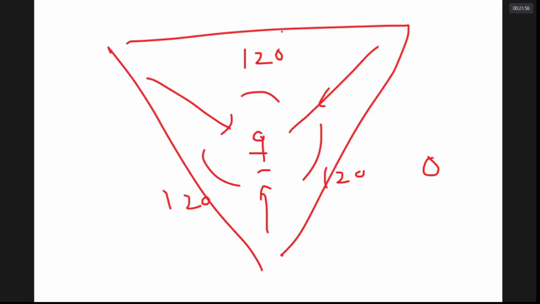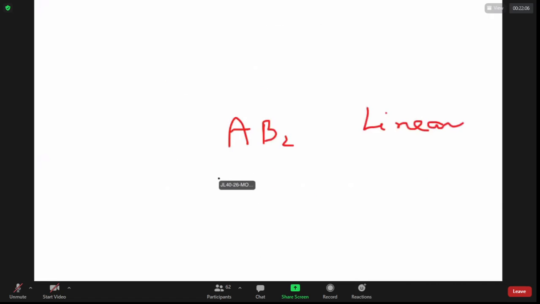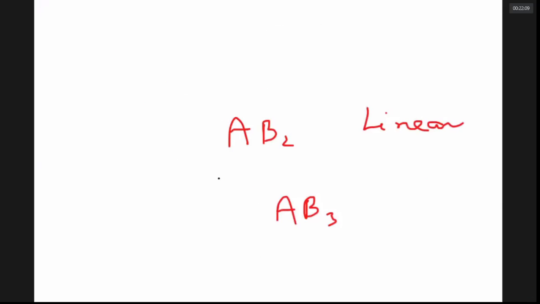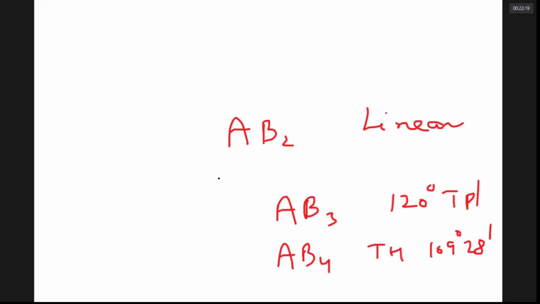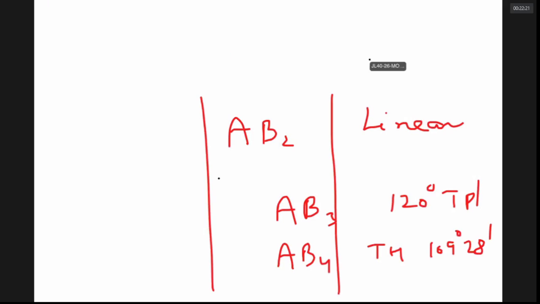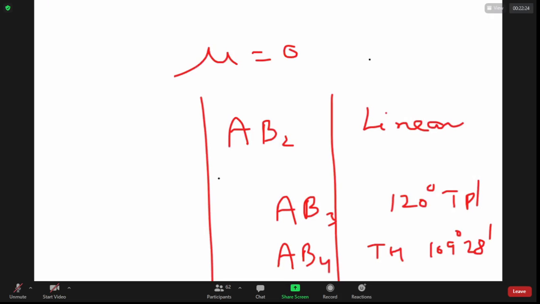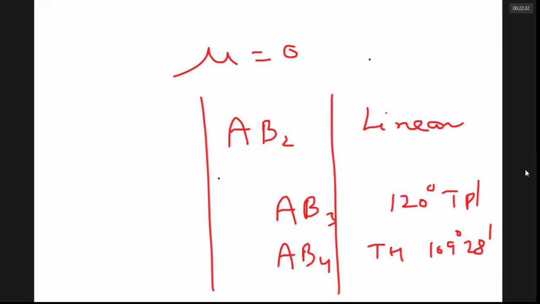So whenever you have a covalent bond between different atoms, if the atoms arrange such that two atoms are linear at 180 degrees separation, or three atoms are at 120 degrees separation, trigonal planar, or four atoms are at a tetrahedral disposition with 109 degrees 28 minutes, in all these symmetric arrangements the net dipole moment is 0, because individual bond moments cancel each other. Are we very clear about it?